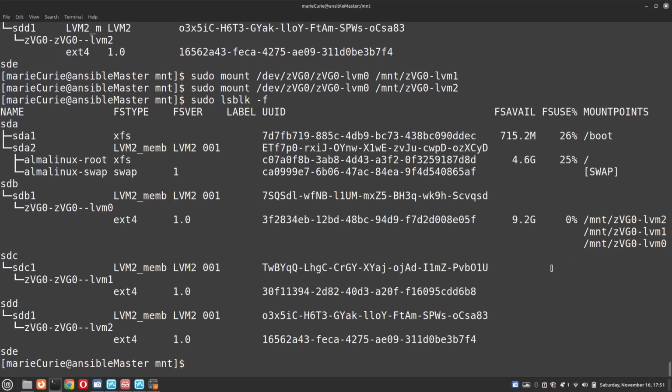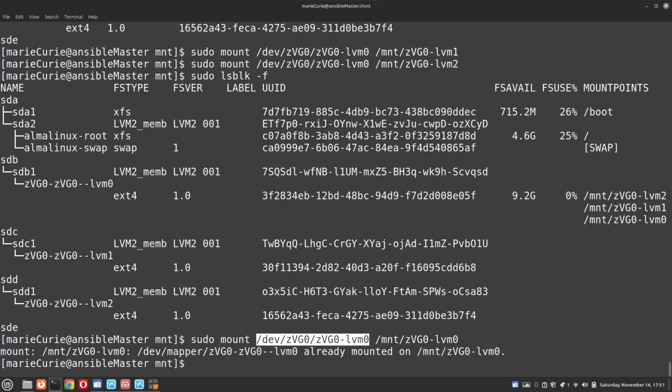Okay, sorry, we made a mistake here. You can see I have mounted the same volume group in 3 directories. That is the reason. This one should be in 0 alone, already mounted.